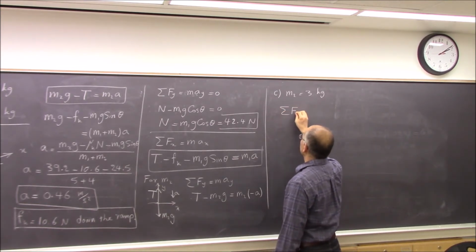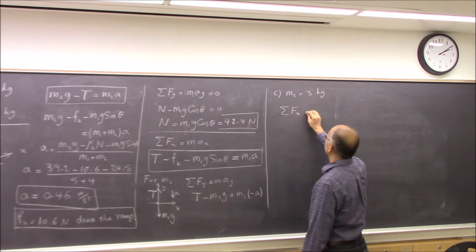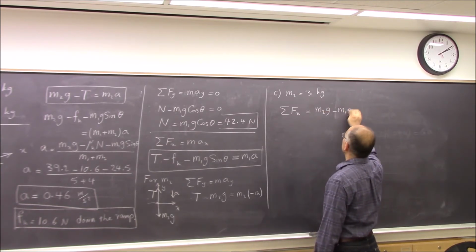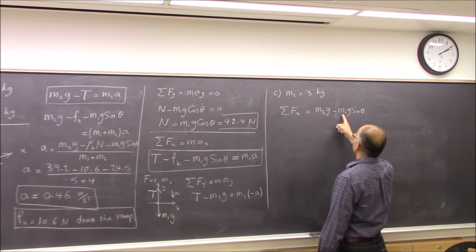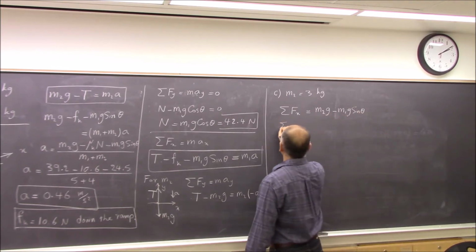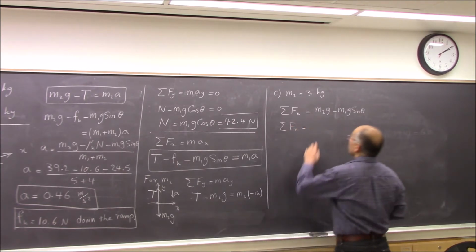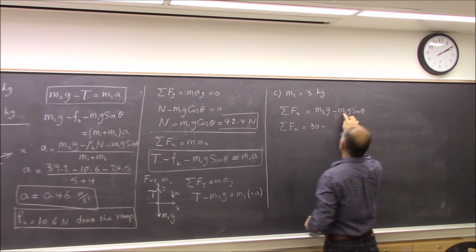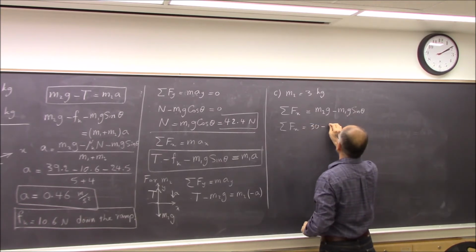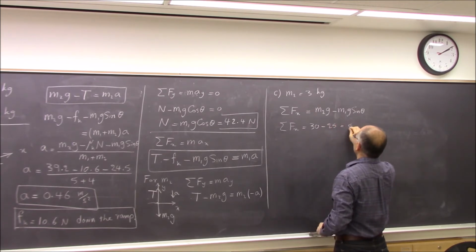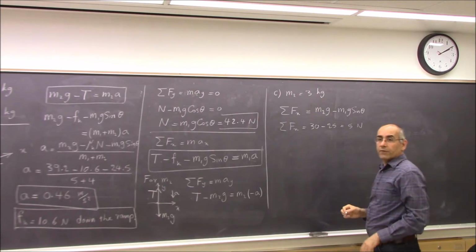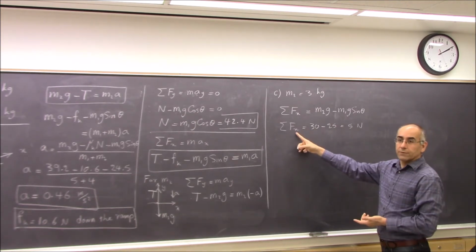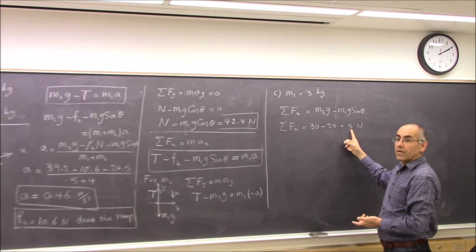But if now M2 is 3 kilograms, suppose the system is not moving again, so the sum of Fx, disregarding the friction, will be M2g minus M1g sine theta. So M2 minus M1 sine theta times g. Let's take g to be 10. That's 30 minus 25. It's 5 Newton, about 5 Newton. That would be up the ramp, right? Because that's positive. That means that this is up the ramp, 5 Newton.